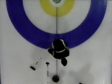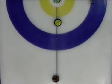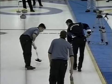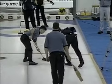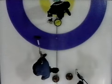Okay, good. So as we start this fifth end, Jeff Stoughton has the hammer back after that Hemmings skin. And he comes in behind the Hemmings guard. Yeah, Dougie's continuing on. He's playing a fabulous game. He's 97% today, and I think the front ends are pretty evenly matched today. They're both playing very well. At the back end, Don Westfall and Guy Hemmings are a little bit behind Johnny Meade and Jeff Stoughton, and that's why the Stoughton team enjoys a commanding lead at this point.